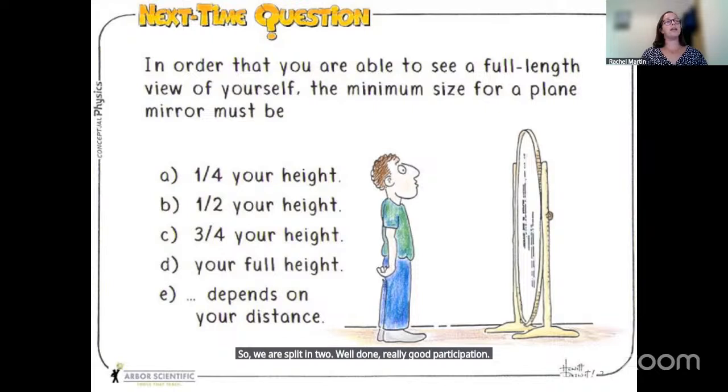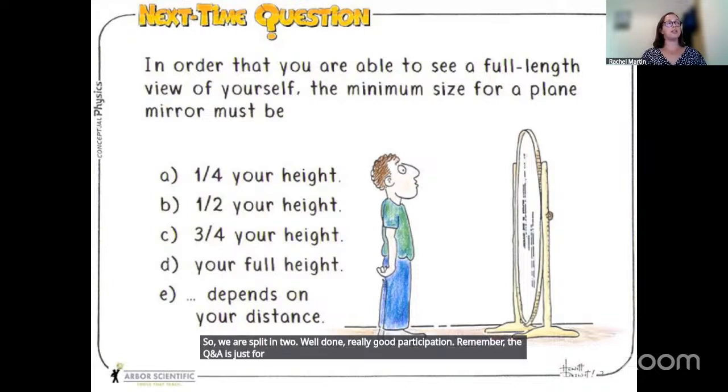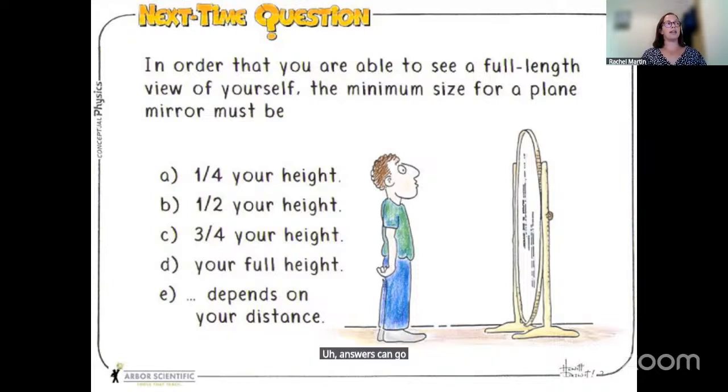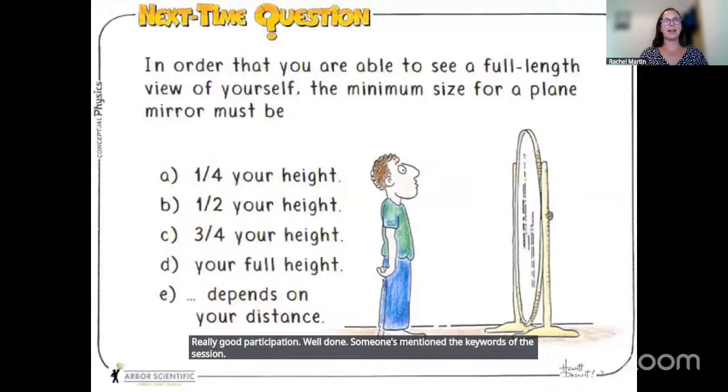Remember, the Q&A is just for questions. Answers can go in the chat. So that's two different buttons on Zoom. Really good participation. Well done. Someone's mentioned the keywords of the session, angle of incidence and angle of reflection. Thank you so much for that. We'll be talking about those.